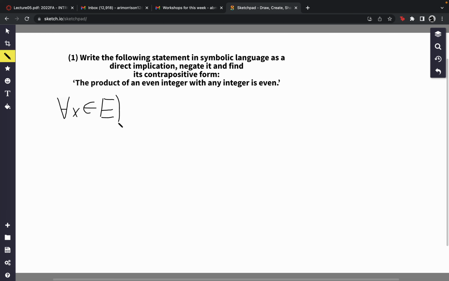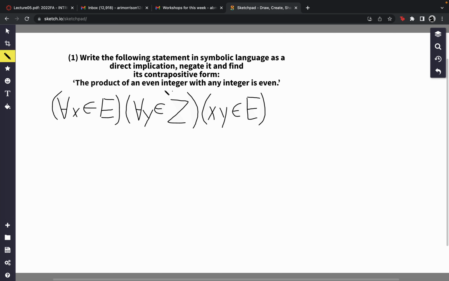I'm just showing you, if we didn't have all this instruction up here and we just had to translate this into a statement, then we could do it like this. For every y, you should be able to guess what I'm going to say here. For every y that is, what's the constraint on this? It has to be an integer. We already said that x is the even integer and y is just an arbitrary integer. Their product, so x times y, belongs to the set of even integers. So that would be equivalent to this statement.